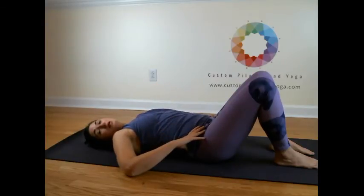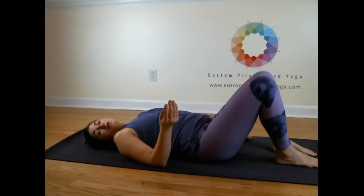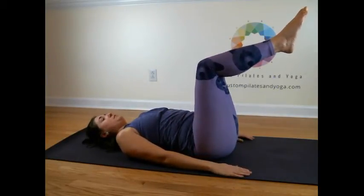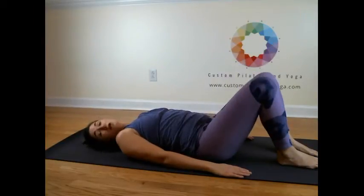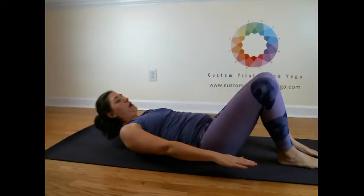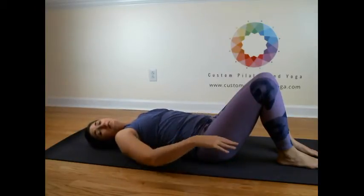So we're in a neutral position right here. I've talked about this in other weekend workouts. I'm going to go through it anyway. If you are new to doing the 100, maybe lift your legs, leave your upper body down, or you can keep your legs down. You can lift your upper body up. I always prefer people keep neutral spine.